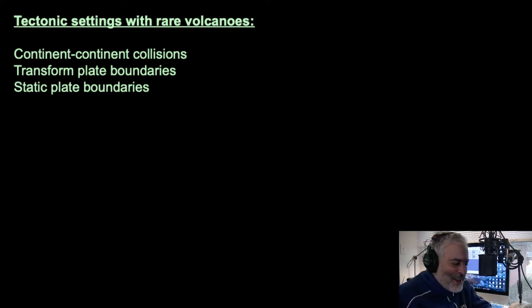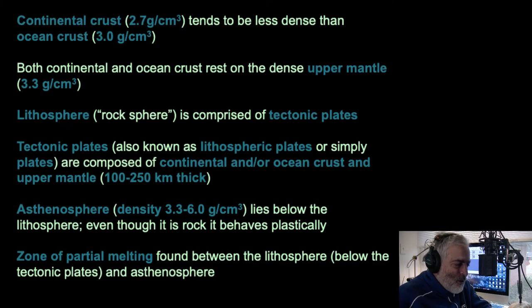This describes why we get certain rocks in different places. Recall when we talked about the densities of the various chemical compositions in igneous rocks: continental crust is roughly 2.7 grams per cc, ocean crust is roughly 3 grams per cc. When you collide them together, the heavier one takes the dive — that explains subduction. The mantle is made out of ultramafic material at about 3.3 grams per cc, so oceans and continents can float on it since they're lighter.